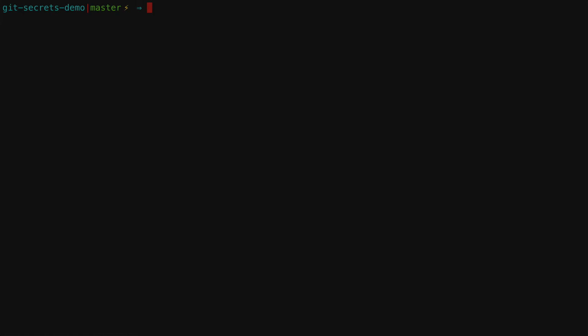Now, you can do this globally using the global flag. You can also create Git templates that you can use to set up Git Secrets, and choose which repos get certain templates. But we're going to just install it manually. So we just do git secrets --install. And we can run -f here in case there are already any pre-commit hooks there. It will just override any hooks that already exist.